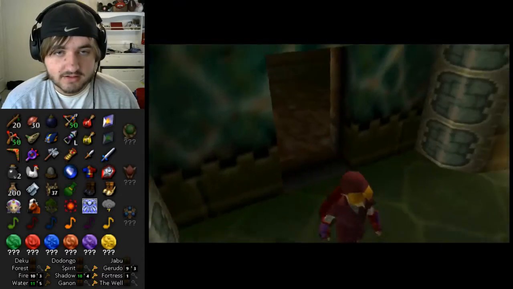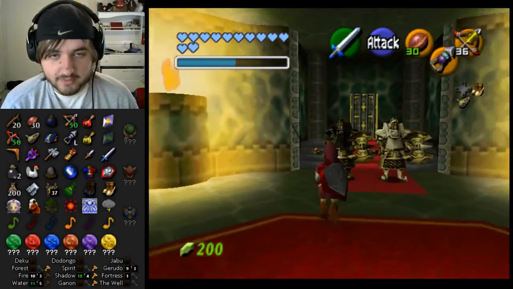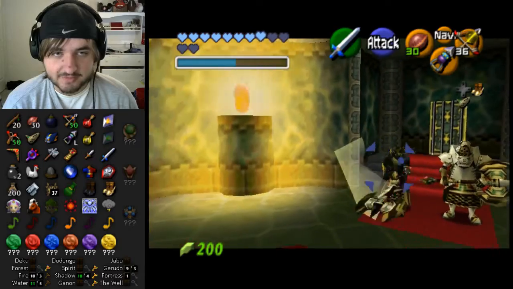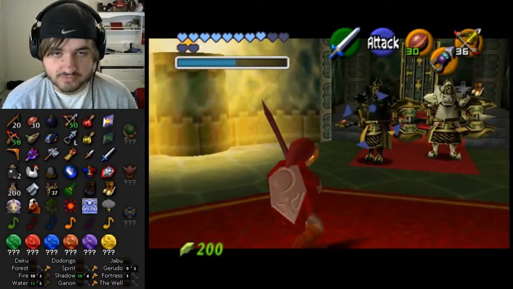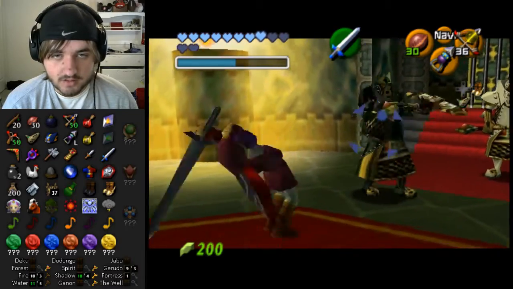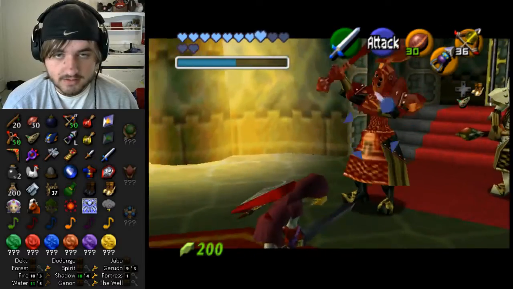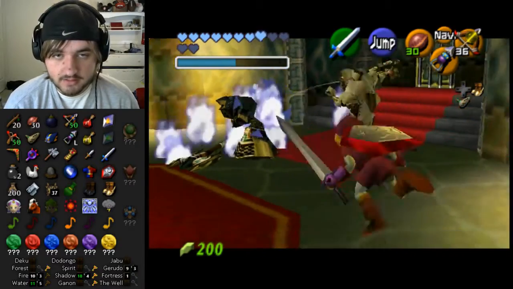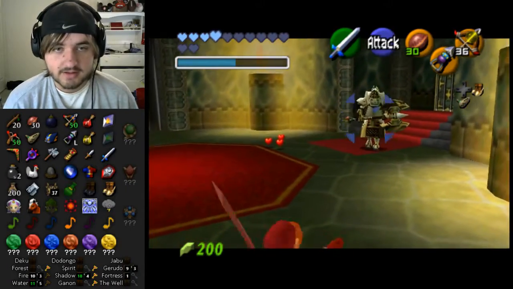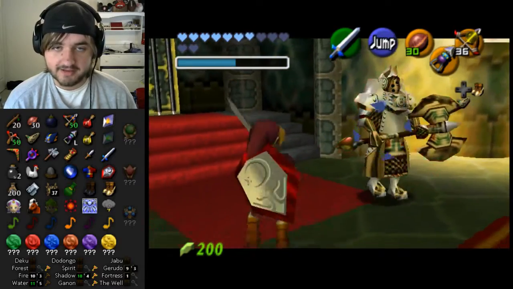So, we now have a pair of iron knuckles. If I really wanted to look cool, I'd fight them both at the same time, but that would be less than smart, especially considering that one just roasted me. There's one. Ow. Okay, I don't want to use the fairy before I get to the boss. That would be bad.